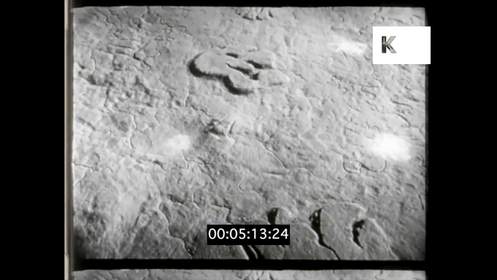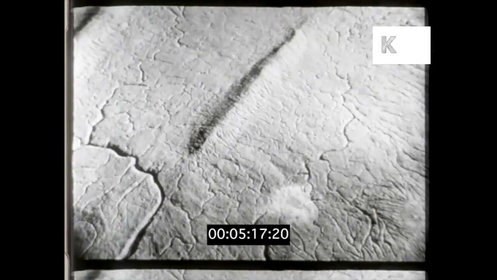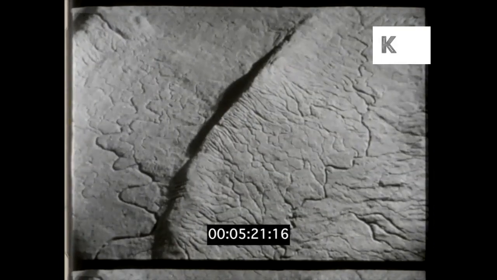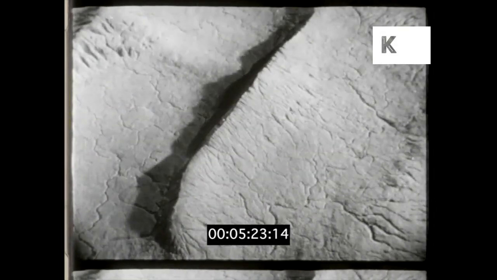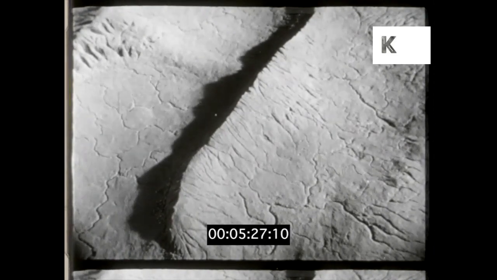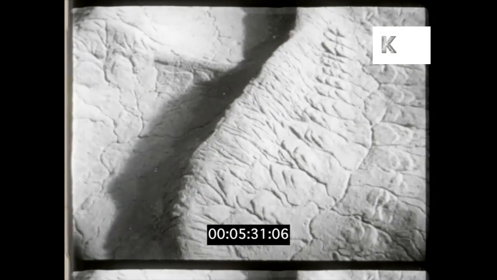The earth movements went on and the flat land where the coal seams lay was pushed into hills and valleys. For example, a ridge like this appeared where the Pennines are now. It was much higher than any mountains in Britain today. But even as it grew, the weather wore away the tops of the hills.